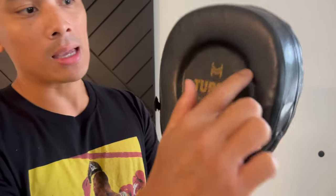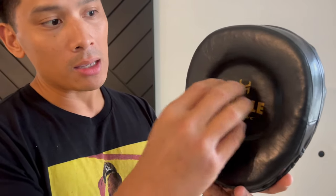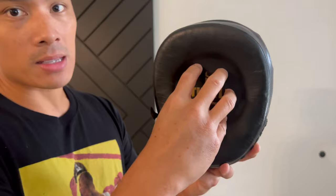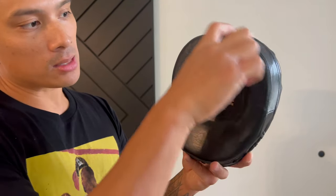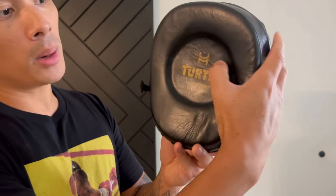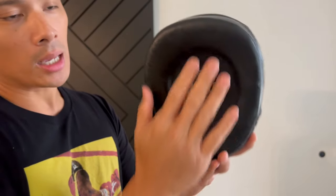You do have that full genuine leather construction and you'll notice the recessed padding — it's not a hollow air pocket, it's a firm piece of foam padding that acts as a target so whoever is hitting the mitts has something to aim for right in the center. You have an outside lip that goes all the way through, a little bit thicker at the bottom. The foam is pretty firm at first and then it breaks in nicely — not ultra soft, but you get a nice amount of pop and feedback.